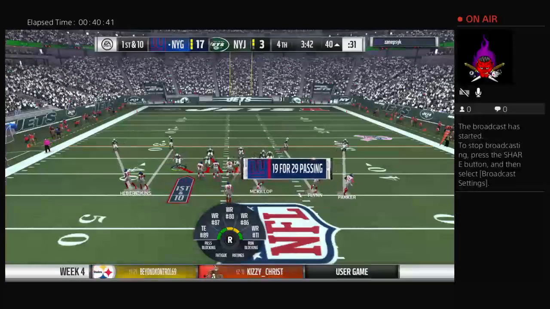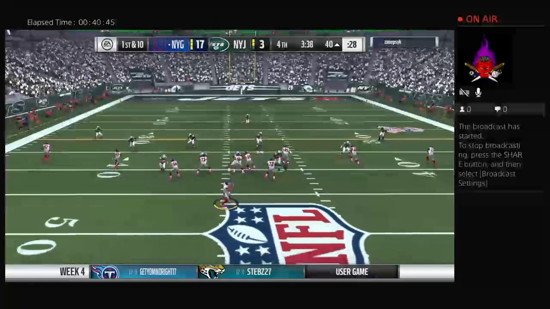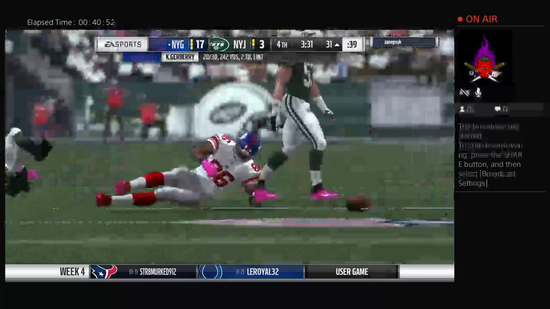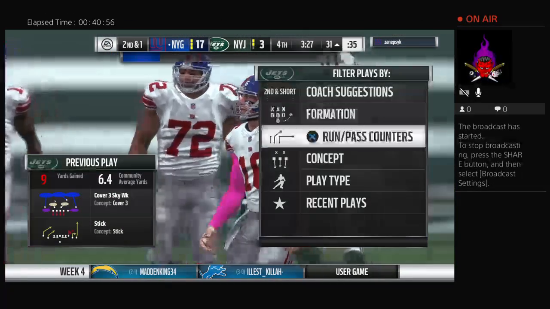And defensively, they just don't seem to have much of an answer for this passing game. Not at all. Look at the confidence that's exhibited here. With that type of a lead, clock on their side, instead of running it, they're still throwing it, trying to pick up first downs and keeping the football. Give him 9 there on the first down completion.